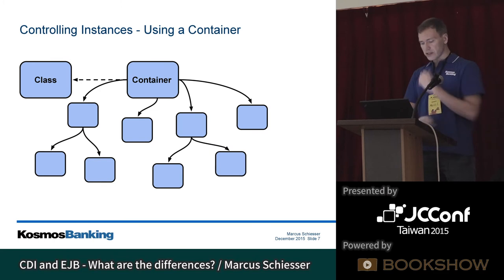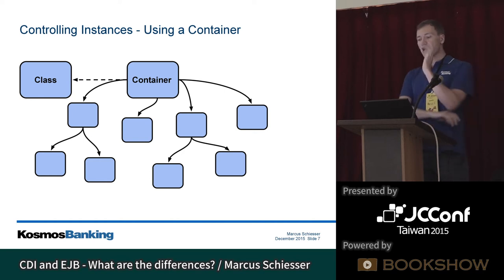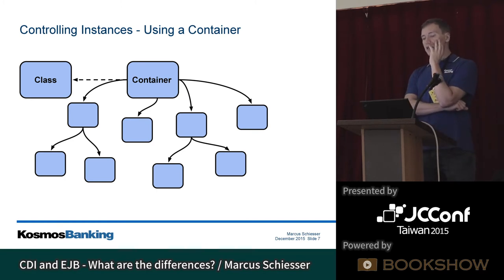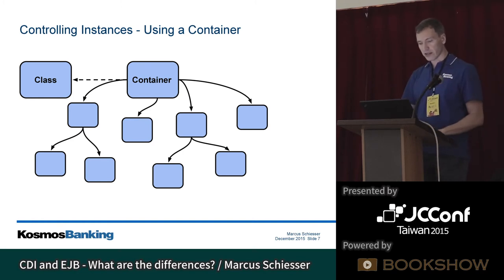So as you can see now, what are the advantages? Basically, we don't have the dependencies to all these classes that we before had to create. We just have the dependency that we are having here. So basically, we have fewer dependencies in the class that we're writing. We also don't need to control the life cycle of these dependencies, which, as we said, leads to a lot of plumbing code. And the container can easily take care of that. You can share these instances with maybe another class. The idea behind that is that we're using the right instance at the right time. That's basically the main idea.